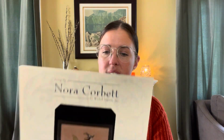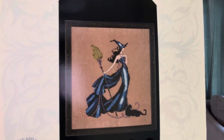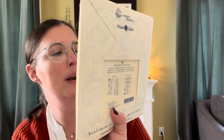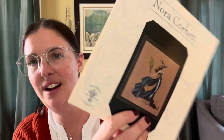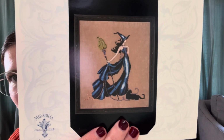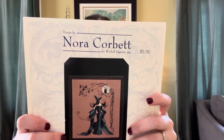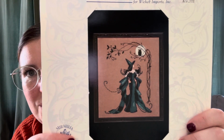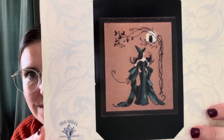Okay, so here's another one that I want to stitch one day. This one is Gigi, again with the cat with the long black tail and this broom. Oh, that's gonna be fun. I think that's probably the part that I'm looking forward to the most, is that broom. And she's got this long chain necklace of beads, all different colors. Yeah, that one's gonna look so great. So there's that one. And this one is, I don't know if I'm saying this right, Minvira. This one's so cool with the owl and the moon, the tree, those rich jewel tones. I absolutely love this one.